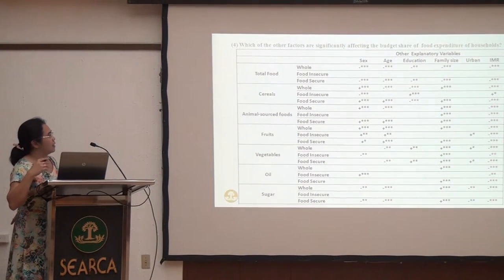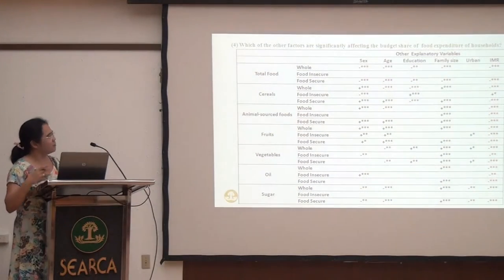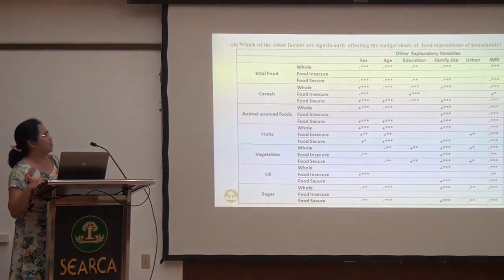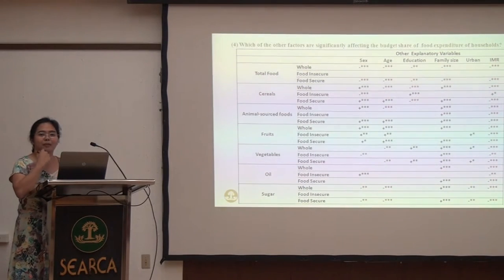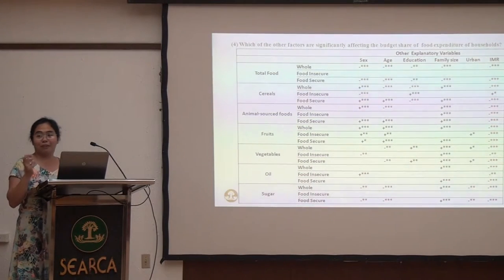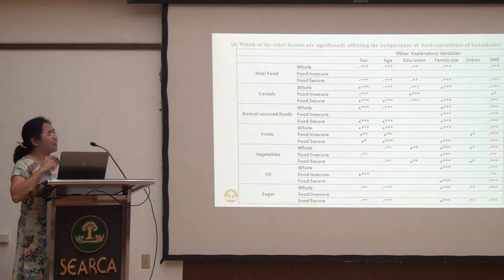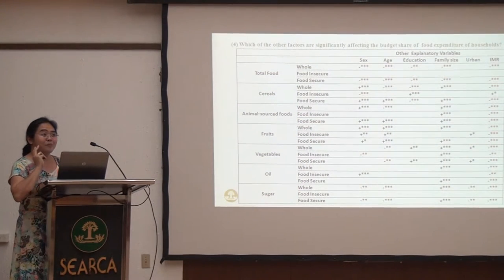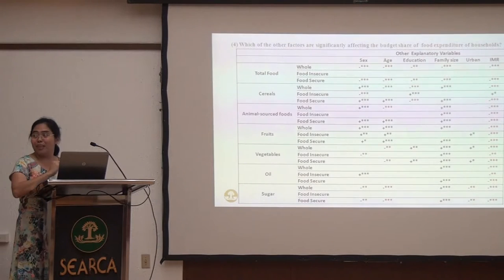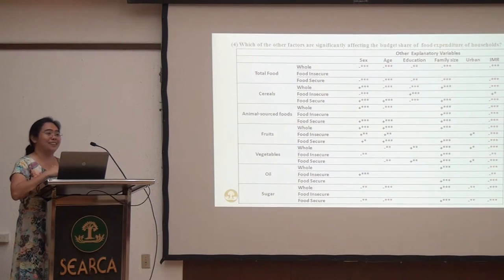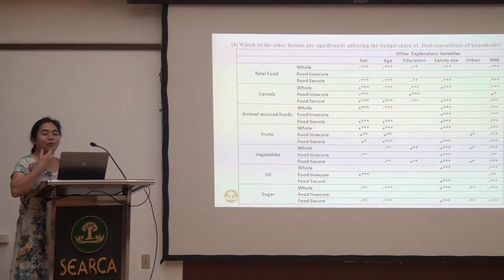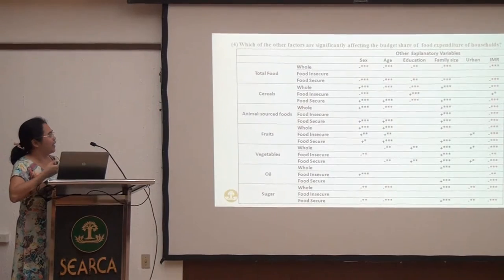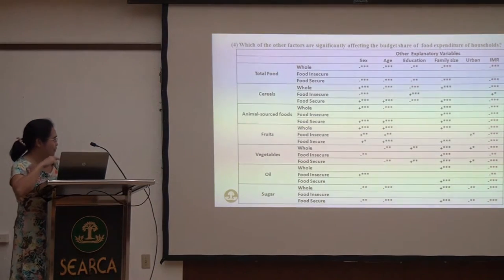So let's have, between males and females, the first column. Okay, so negative. Again, it's a dummy variable. Male is 1, and of course female is 0. So you notice that female household heads do consume more on food, while males, since it is 1, don't prioritize food in general. And you ask me as a mother, obviously, we female household heads do prioritize food. Especially in terms of sugar.